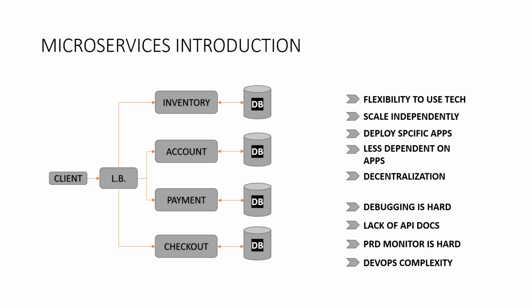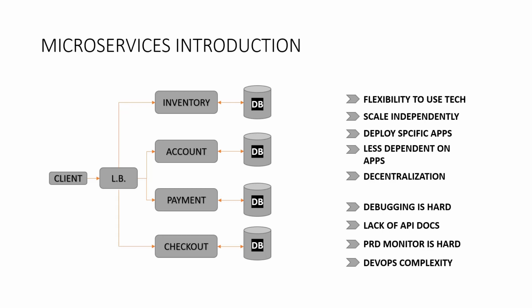The third part is that production monitoring is hard. We have n number of microservices created for the business, and it is very hard to monitor all of them. The developers might have worked on multiple microservices, and they have to keep an eye on whether any issues or exceptions are occurring in the production environment. It is quite challenging for the developers and the infrastructure team to handle.